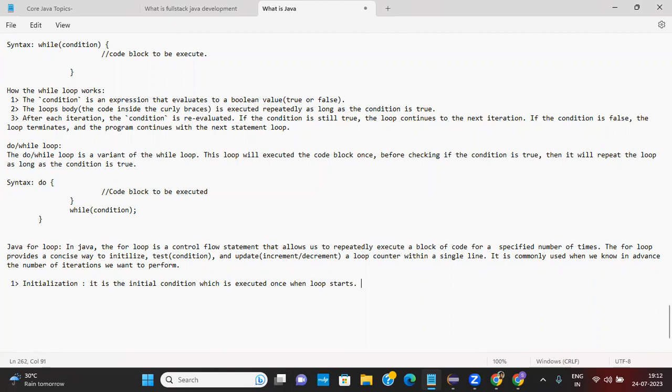Basically, we give the variable, we are initializing the variable and giving the value over there. That is doing the initialization part.